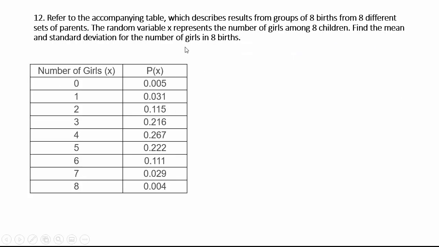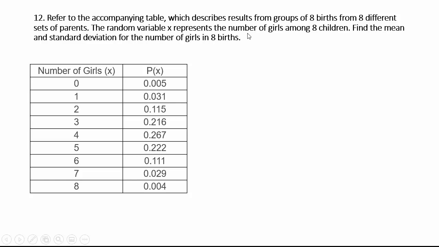On 12, I just wanted to make sure you knew about calculating means and standard deviations of probability distributions. And it might ask you, is this a probability distribution? Well, you need to be able to add these numbers together, and if you get 1.0 in the end, you know it's a probability distribution, right? And you have numbers over here. So if it doesn't add up to 1, it's not a probability distribution. But in this case, it is. So just trust me on that.